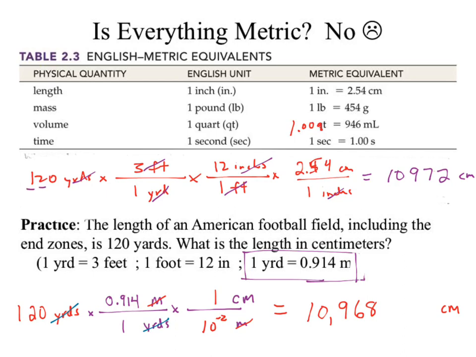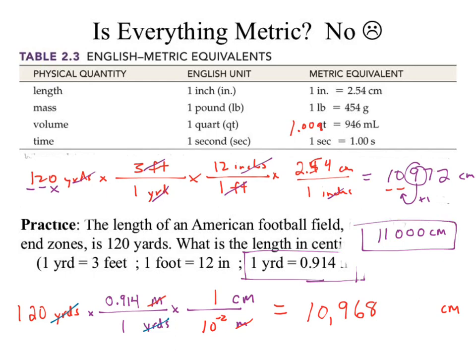One, two, zero is not significant. I can only have 2 sig figs in my answers. Both those answers have well more than 2 sig figs. So I have to go back through. I can only report out to the thousands place for my final answer. 11,000. Because the 9 is larger than 5, I have to add 1, and this becomes 11,000. That's what I got. Centimeters. I just decided not to say it.